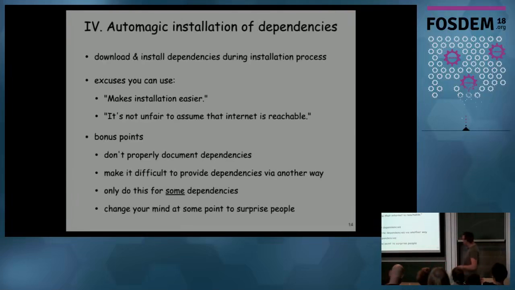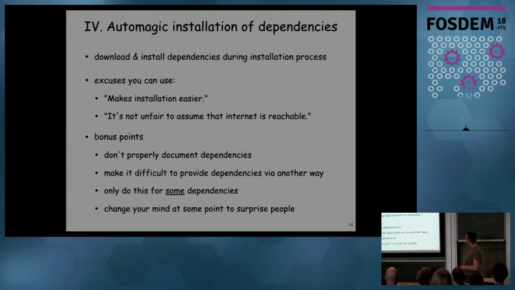A small variant of this is to install the dependencies as the software is being installed. So pull stuff in from the web, like curl or wget or whatever, and install them. Let's say configure, make install all the dependencies wherever the software is being installed. So that's sort of like vendoring, makes installation easier, well, maybe. And just assume, you can just tell people, oh, the internet is there all the time, so why wouldn't I be able to download?